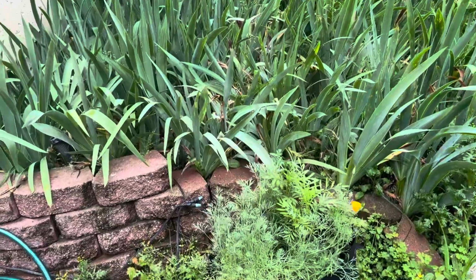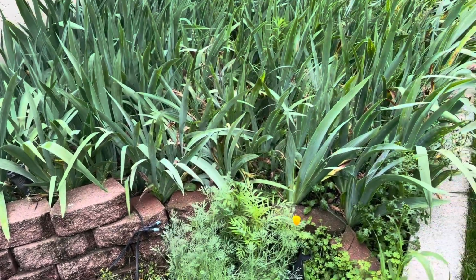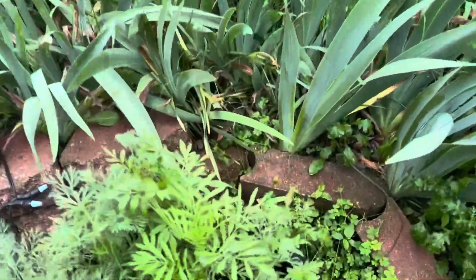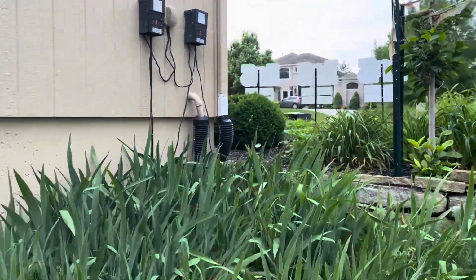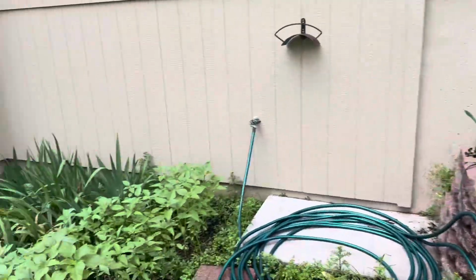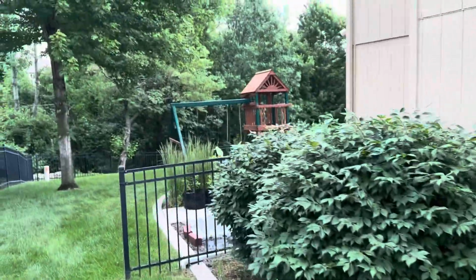Now I'm growing a lot of very beautiful stuff over here. I'm growing cosmos, California poppy seeds, and golden daisies. Now check this out. That is a beautiful bloom. Yeah, that's beautiful. And then up there where you can see those white signs, I'm growing a lot of beautiful stuff up there. And the main plant up there is going to be hundreds and hundreds of cucumber plants.